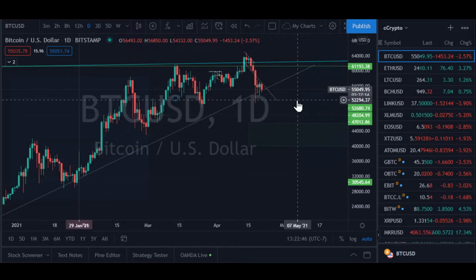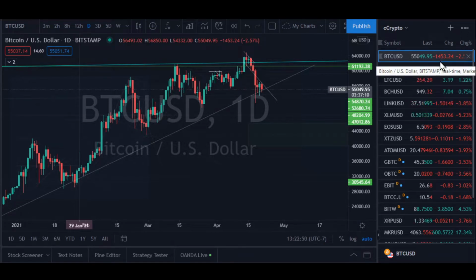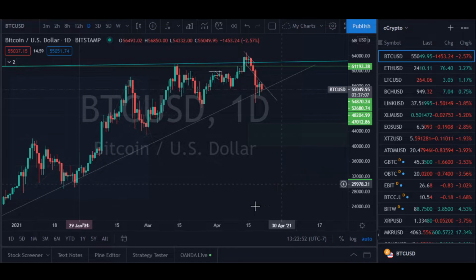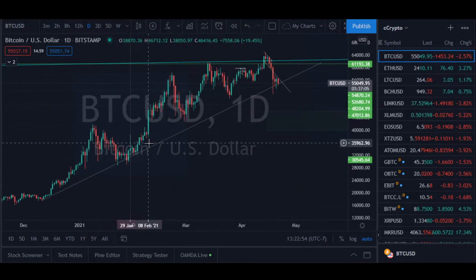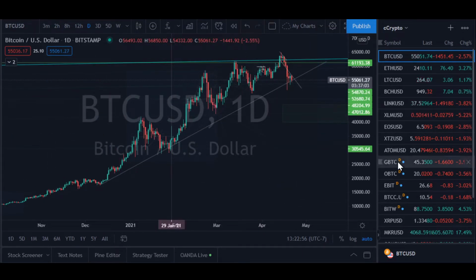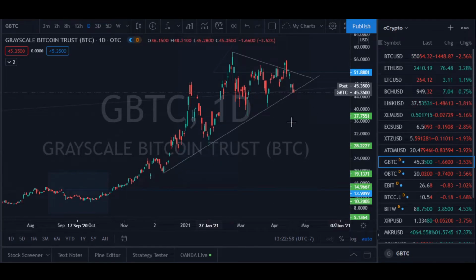You can see here on this chart that today Bitcoin is at minus 14.53% on the day. All right, if you step back, we have a little bit of a difference between GBTC and the underlying. See, we just didn't make a higher high right here. I don't think that that's ultimately that much to worry about.